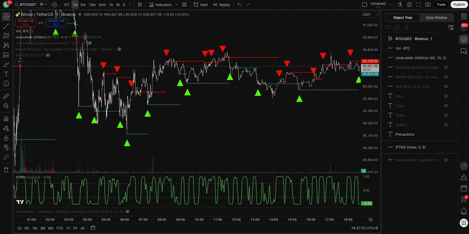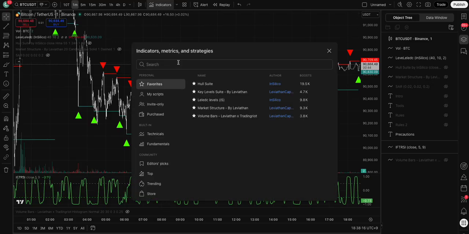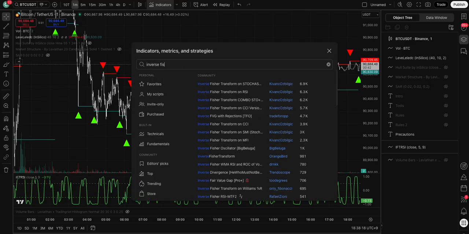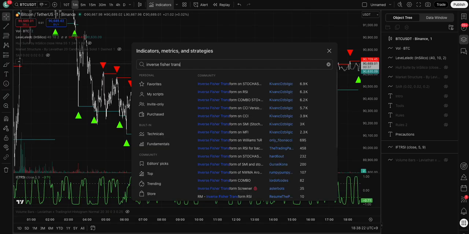Okay, questions. Which was the oscillator, the inverse Fisher transform RSI? I have in Silicos. I don't have in Silicos, but sorry, you mean the DC? Yeah, it's called, let me search it again. So inverse Fisher transform on RSI.